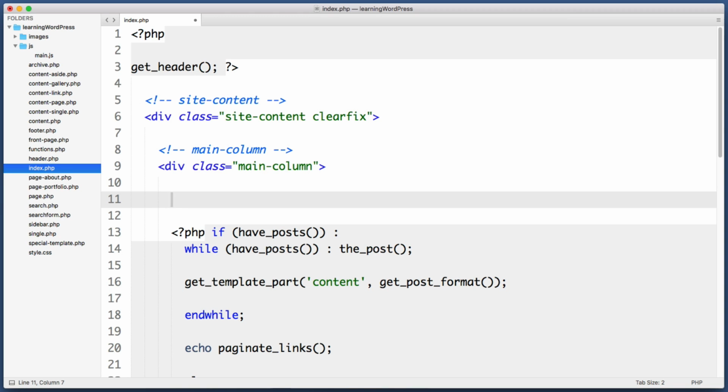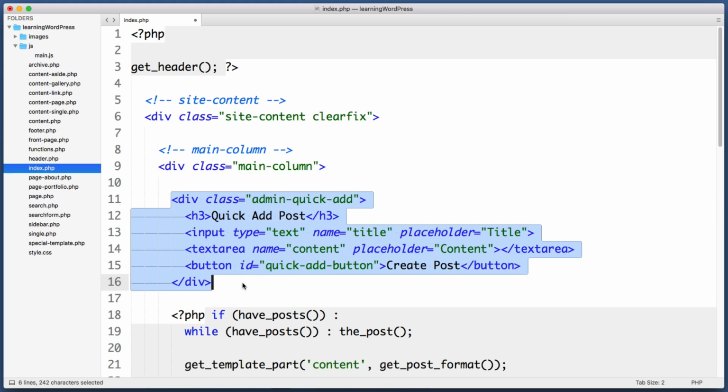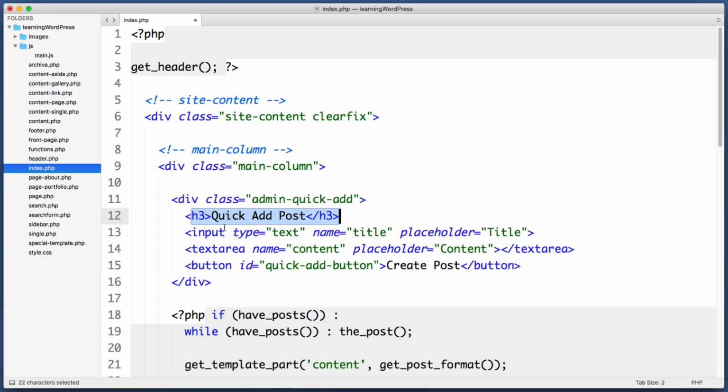To keep this video moving at a nice tempo, I'm not going to write out the HTML by hand. I'm actually just going to paste in a bit of HTML. And remember, I want you to follow along. So in the description for this video, you'll find a link where you can copy and paste this HTML. There's nothing fancy going on. It's just a div with a heading level 3, an input field for the title of a potential new blog post, and a text area for the body content, and then a submit button.